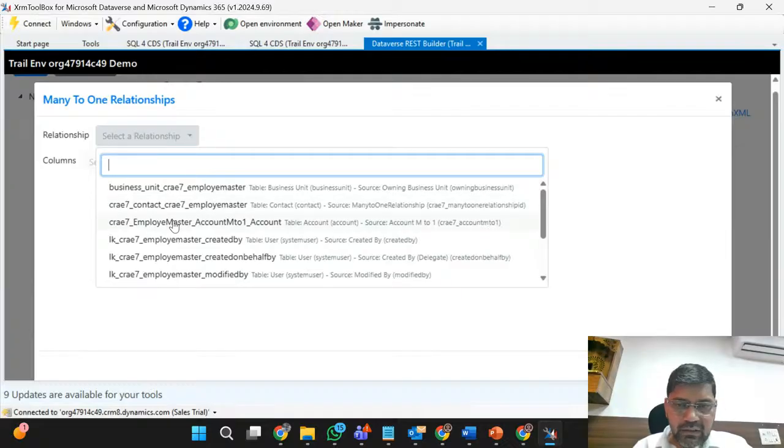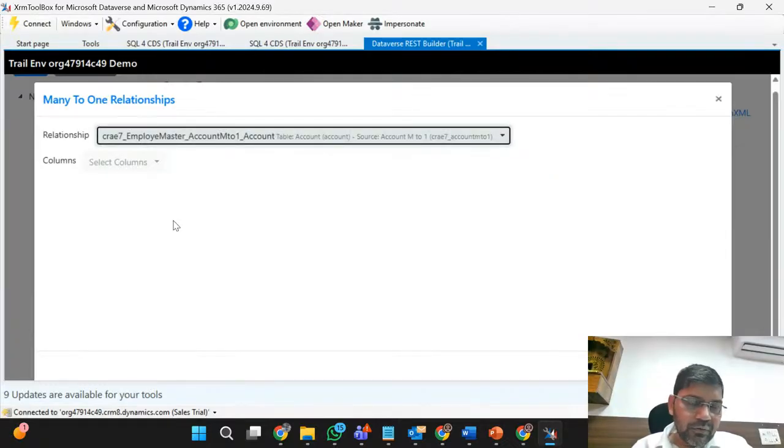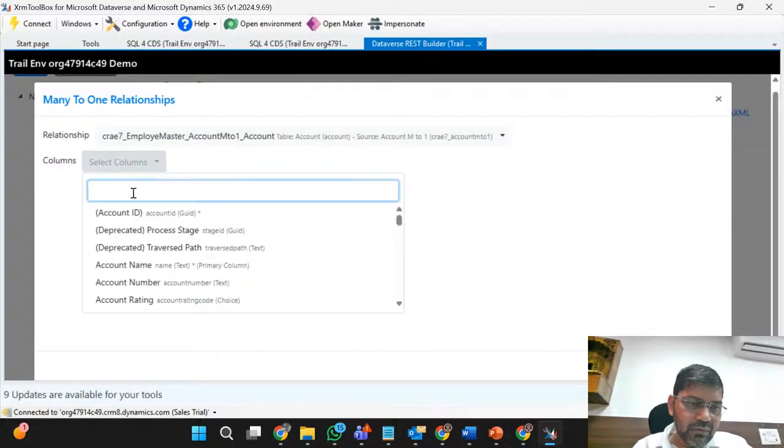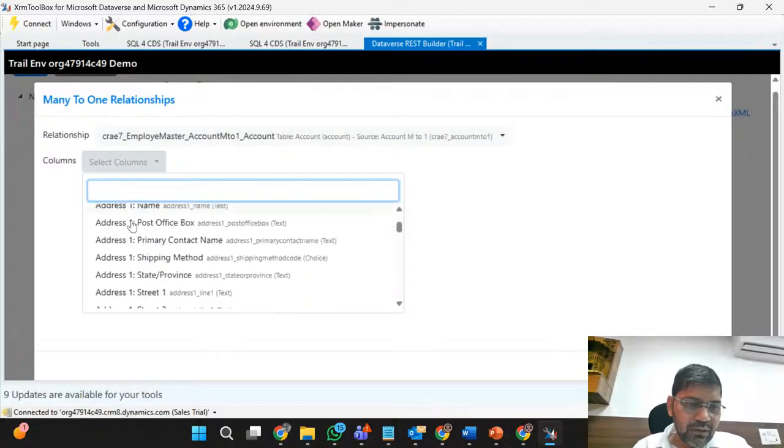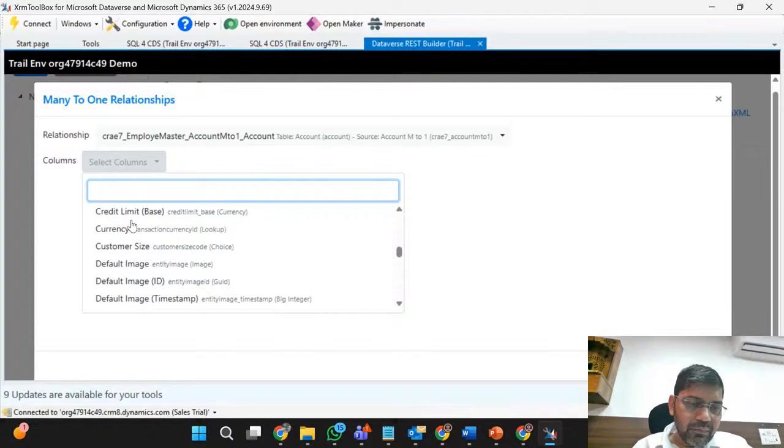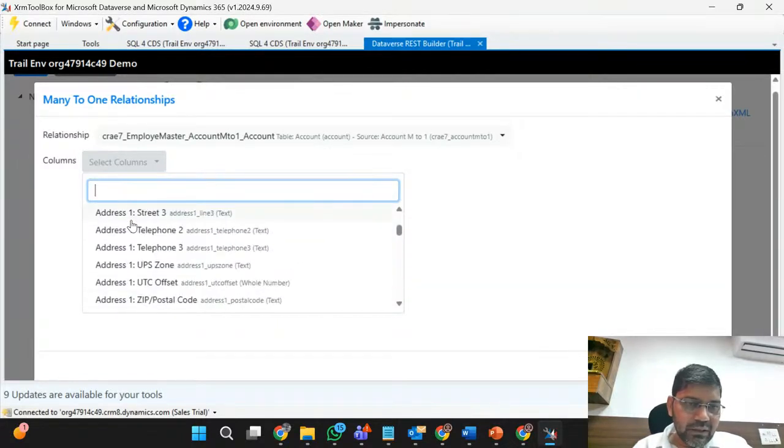This particular relationship we have created here. Suppose we want to retrieve all that information, so what types of information do we have here? We can select all that information with this relationship.